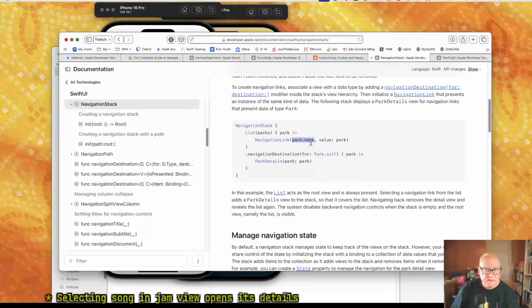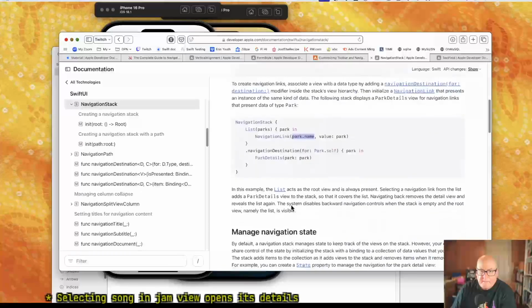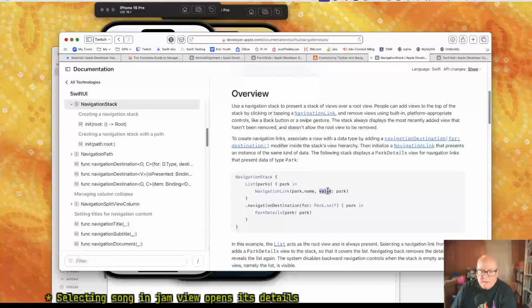So this is the thing that shows. Is that not right? The value. The name is the item title.